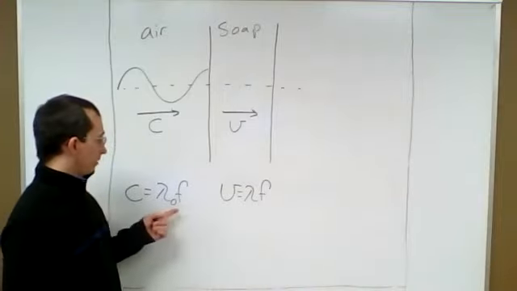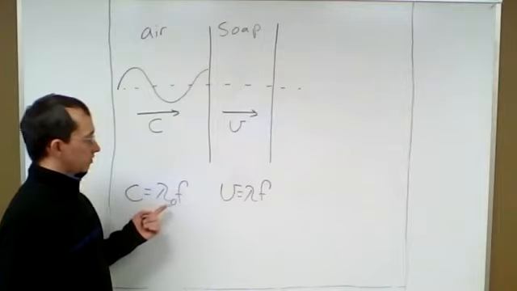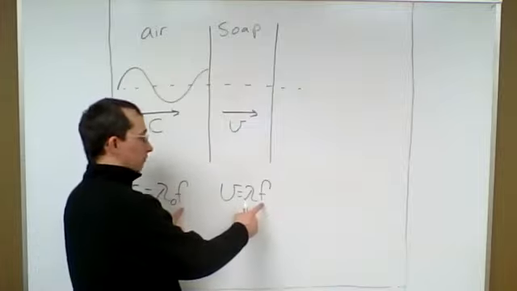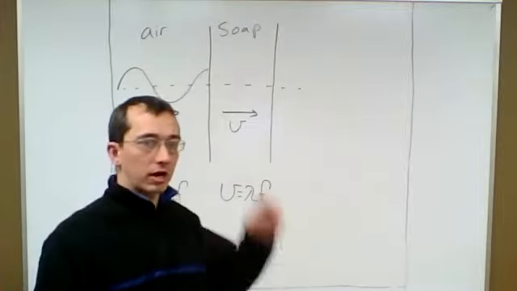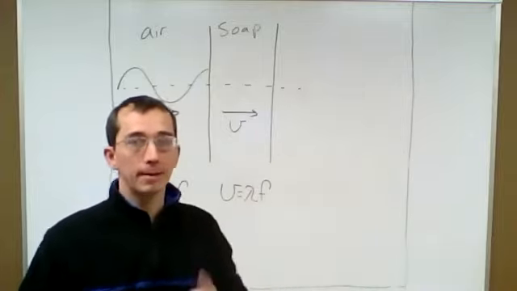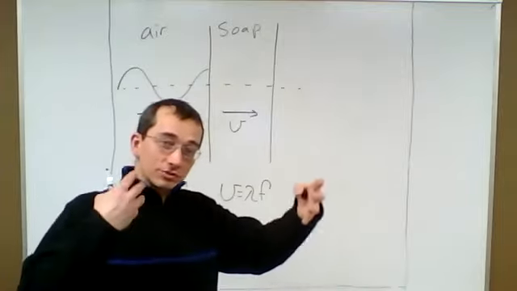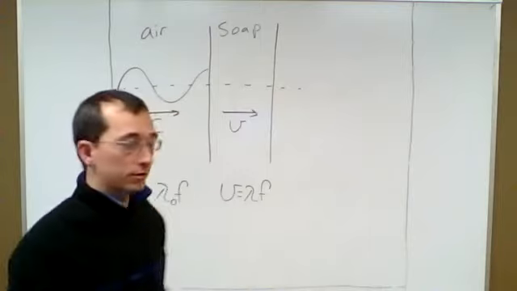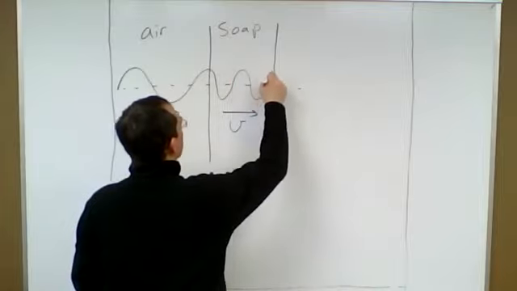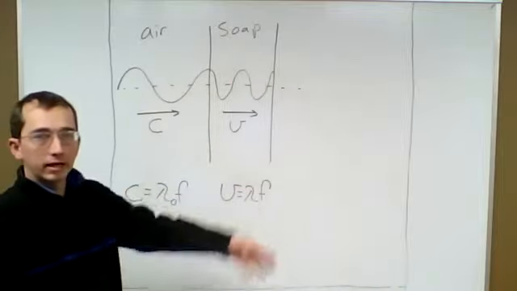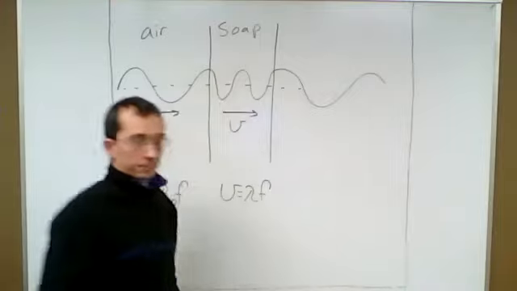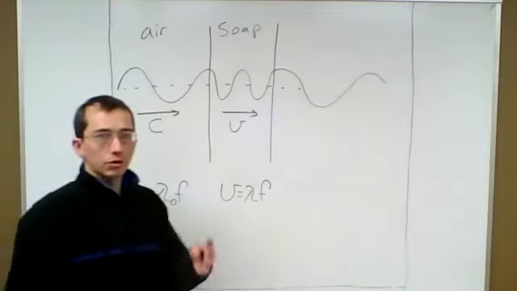So when we think about that, we ask, how does the wavelength change? Well, if it slows down, we know the wavelength should get smaller because the frequency doesn't change. That's a property of the source. Whatever caused this wiggle, that frequency is not changing. It's going to go up and down the same number of times per second. But if it slows down, then those ups and downs get scrunched closer together, so we get a shorter wavelength. And then it would come back in air and extend back out long again.